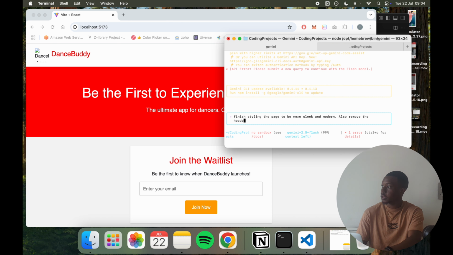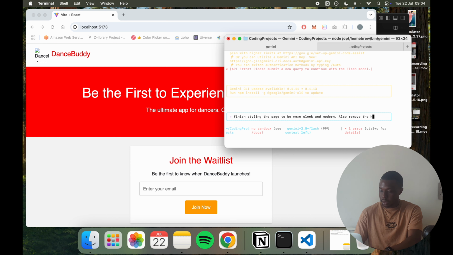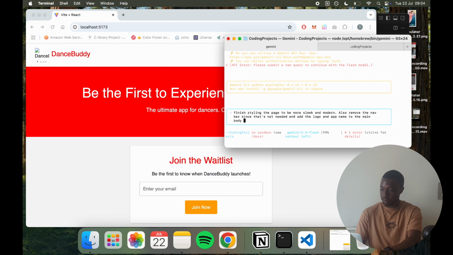What do you call it? The navigation bar. Since that's not needed, and add the logo and app name to the main body of the page itself. Make the red less prominent and more of an accent color.